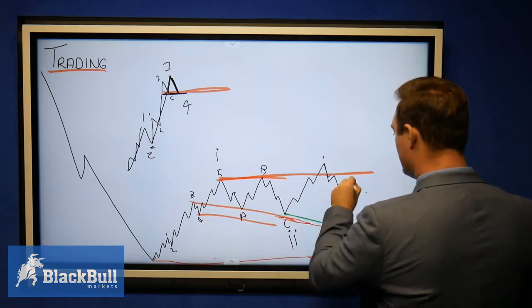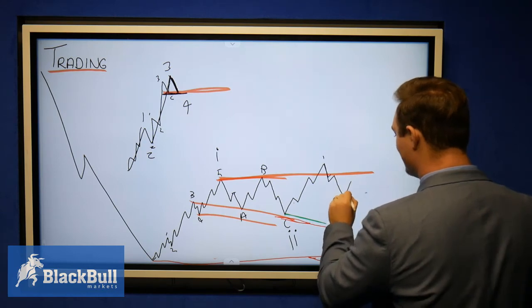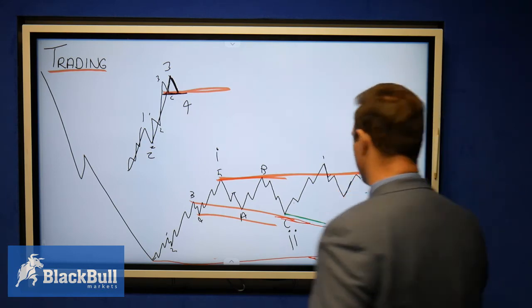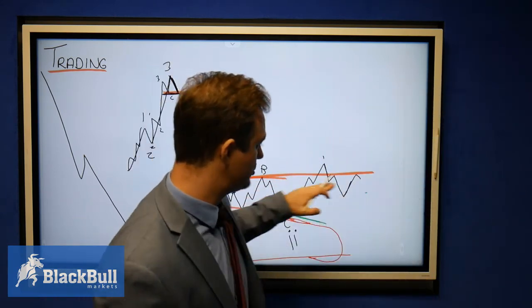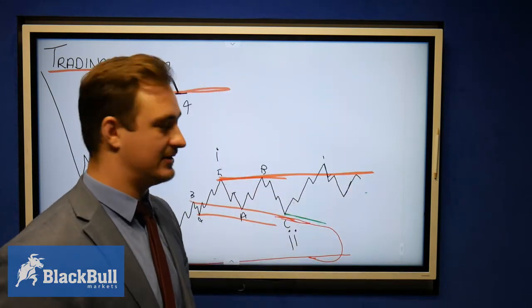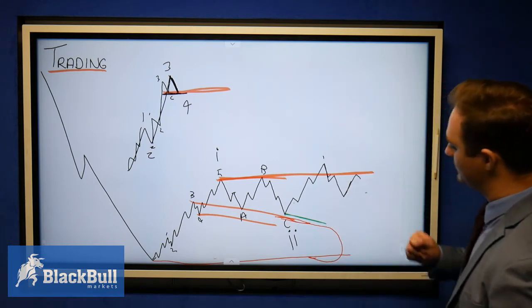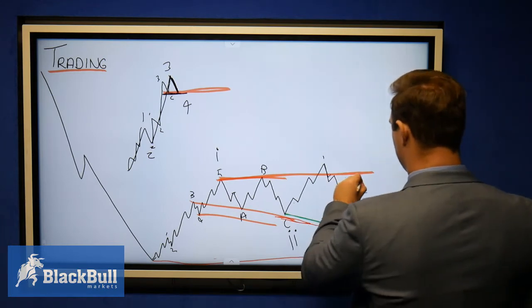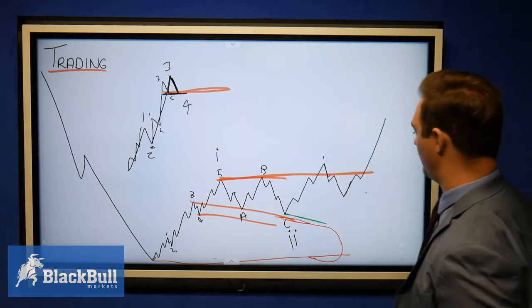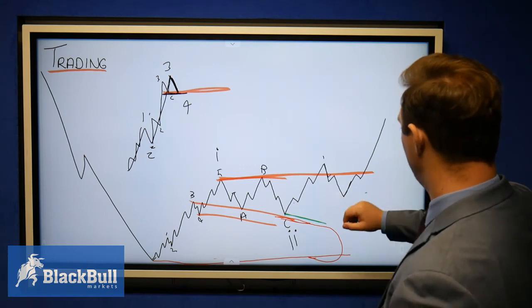So we see one, we see rejection again. Those technical traders will say, no, it's rejecting. I'm going to take another sell back to the downside because it's rejecting this overall resistance. We know 1, 2, what are we looking for? 3. There's their big disappointment. The market blasts past it, and now they're fearing out.